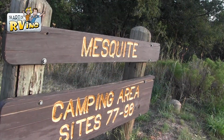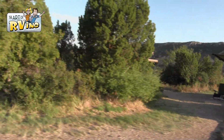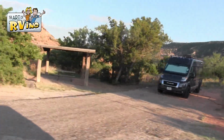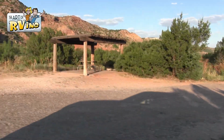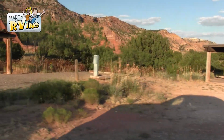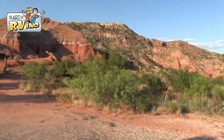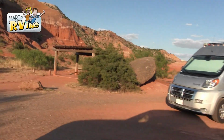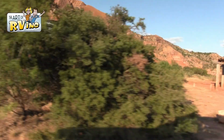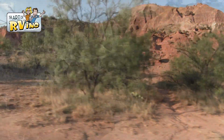Okay, this is the Mesquite Campground. The last RV campground. Or the only other RV campground. I guess there's 4. Gosh, look how close these are to the rocks. Yeah, these are very close. Just amazing. Like that's one awesome view right there. These are the best views for sure. As you can see, all kinds of rigs fit. From the big, huge Class A's to the tiny little tags.